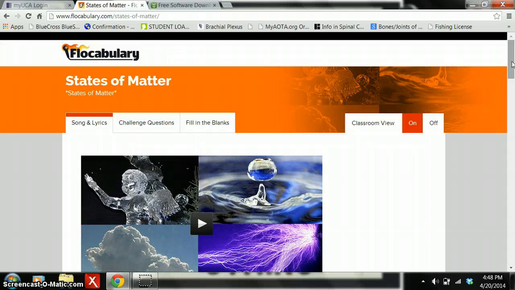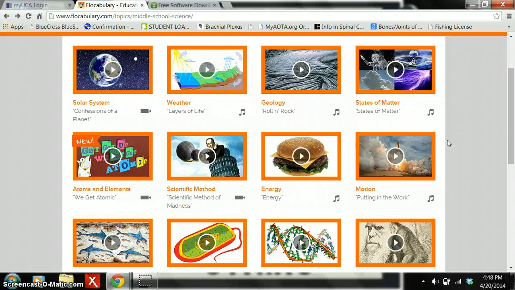You can also use this technology to support literacy development in science because it has all of those different subjects that you can cover. Like I said, the states of matter, the geology, the weather. So there's so many different things that you can go through and see for each unit that you're covering in school. And then as far as recommendations go to use this, I think it's a great idea.